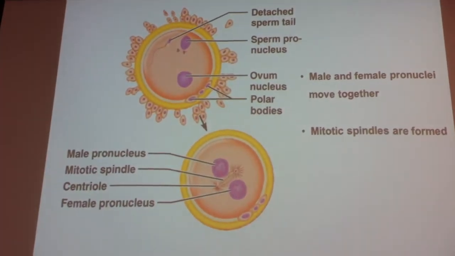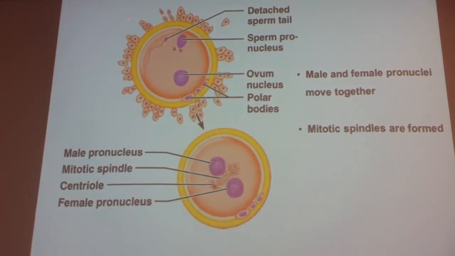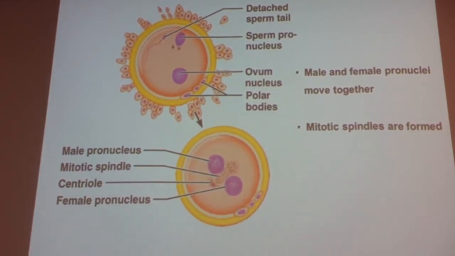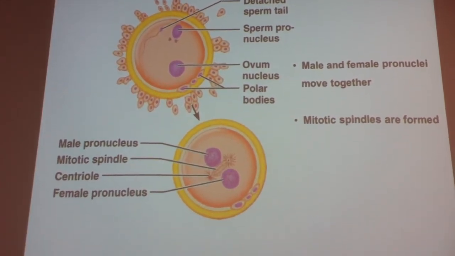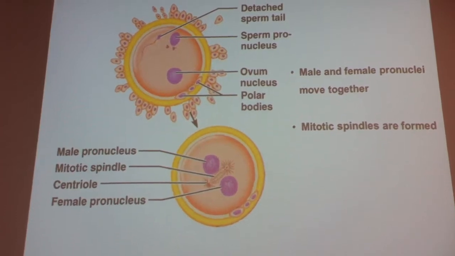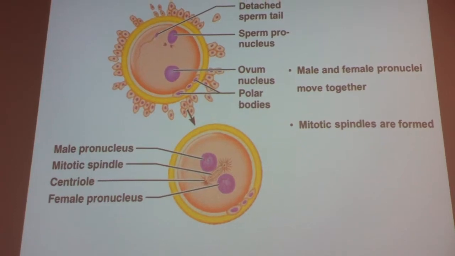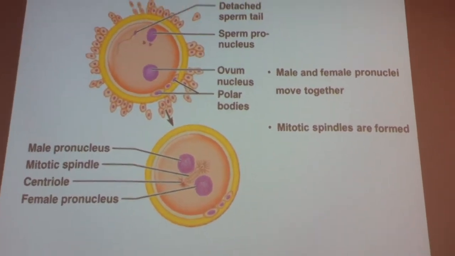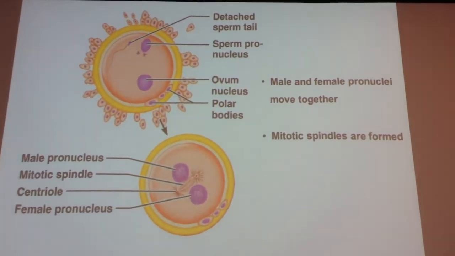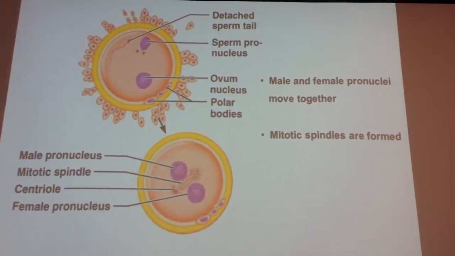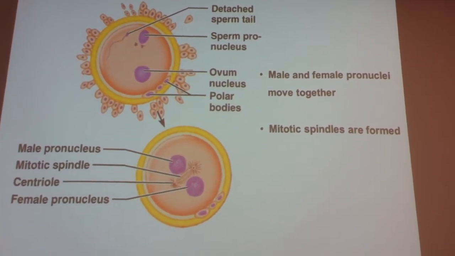So still within the zona pellucida, we have the N chromosomal material of the sperm and the N chromosomal material of our oocyte, if you will, because here's our polar bodies. They migrate towards each other, replicate, line up along the equatorial plate for metaphase, and complete the first mitotic division. We call this cell, as it's approaching and now they're associated with each other, a zygote. All right, so that's what we identify as the first cell, the oocyte fertilized with the sperm, a zygote.